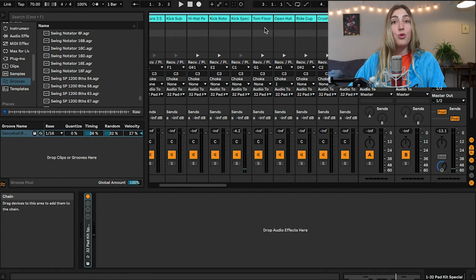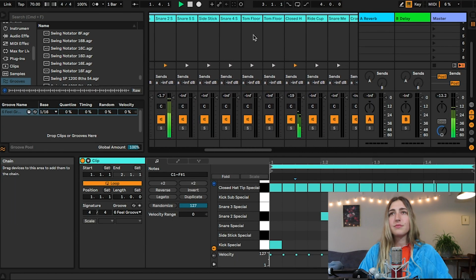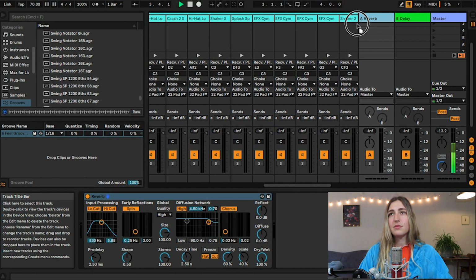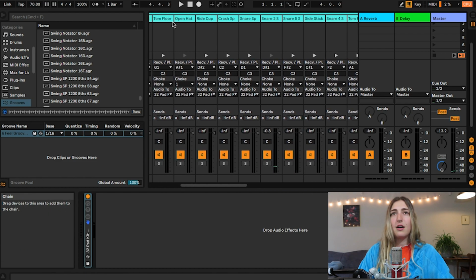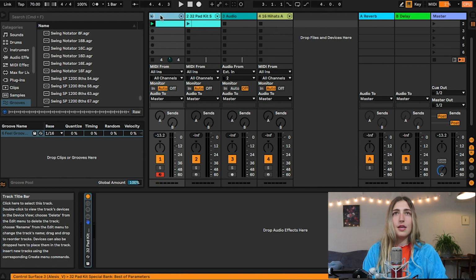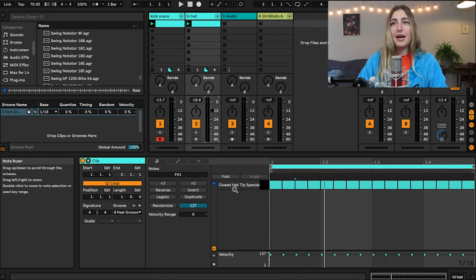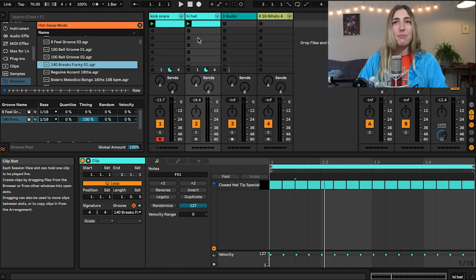Say I wanted to only modify our hi-hat. We're going to drag out our hi-hat. Gotta find it first. Drag her out and just drop her there. And now we can close this up, and I will name this kick snare, and I will name this hi-hat. Now I can apply a groove only to the hi-hat. So I'm going to hot swap. Yeah, that's funky. All right, double click on that bad boy.